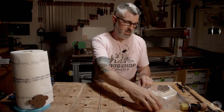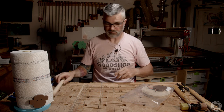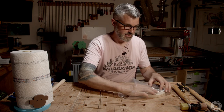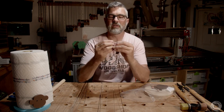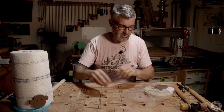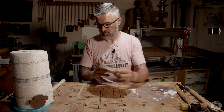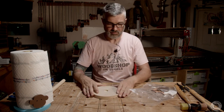I think it's probably pretty obvious this is the big dowel. Then we've got a little bitty dowel, little bitty brown 3D printed dowel. Set that right there so I don't lose it. That'd be very easy to lose. Got our wood base, because we're woodworkers after all.